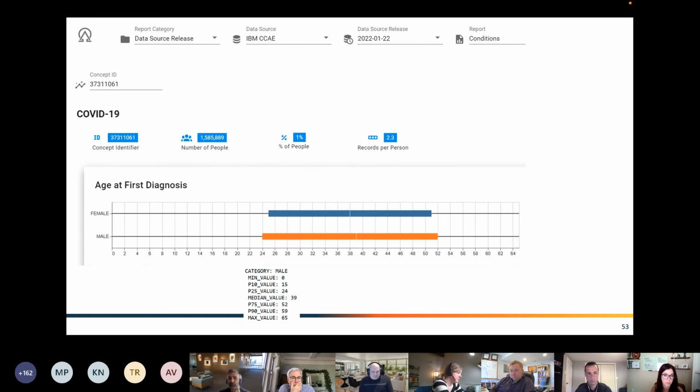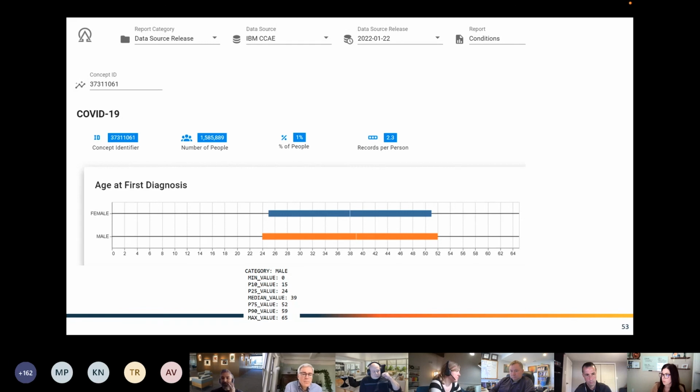And there were over 1.5 million people with this condition concept. And on the bottom of the screen, you could see this plot. The two bars represent the interquartile range. I just put it here in a picture, but if you mouse over it, that little table beneath will pop up and you can see the min and max values and the percentiles.